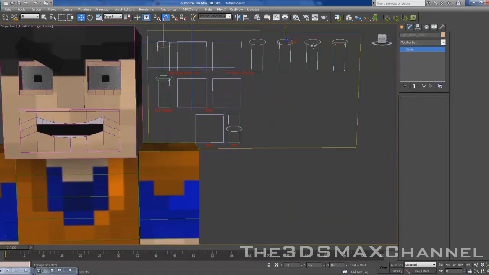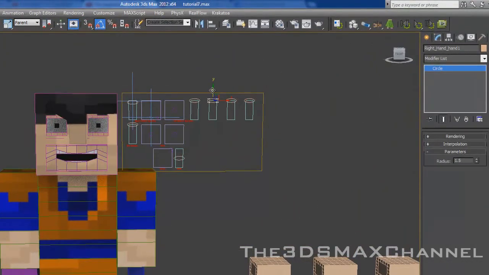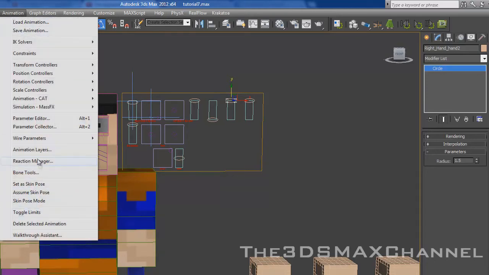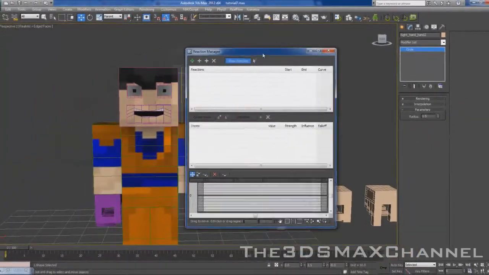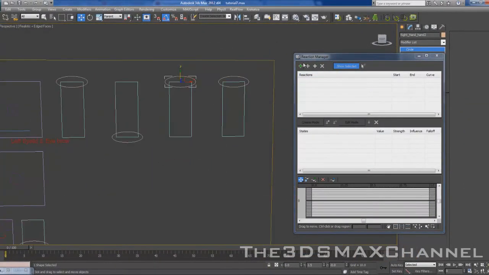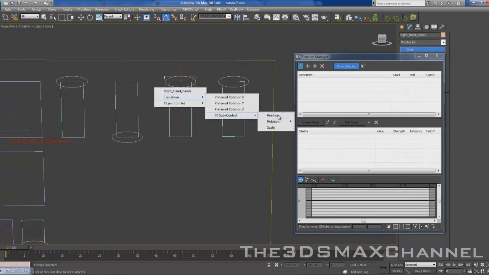And then we'll do the same for the other hand. So I'm just going to make this a one hand. Again, animation, reaction manager, show selected, and then add master, transform, FK subcontrol, position.